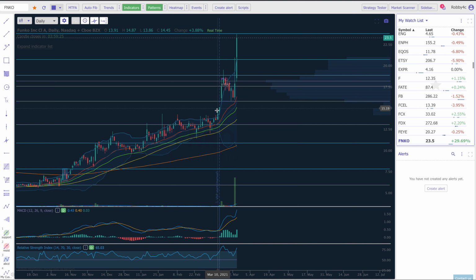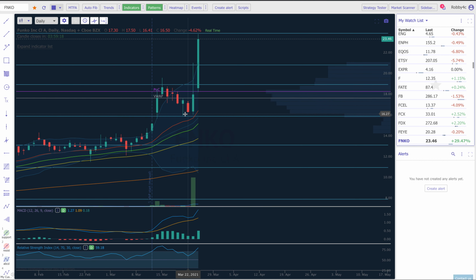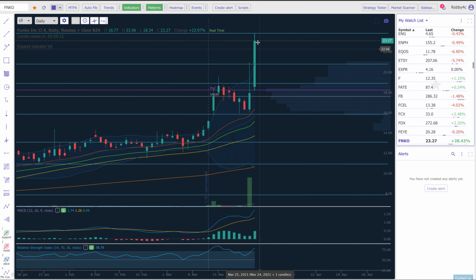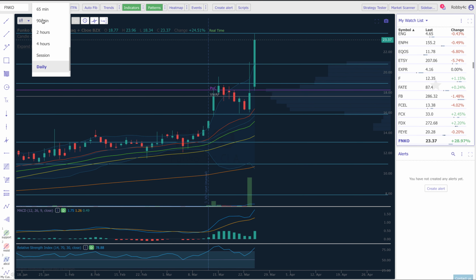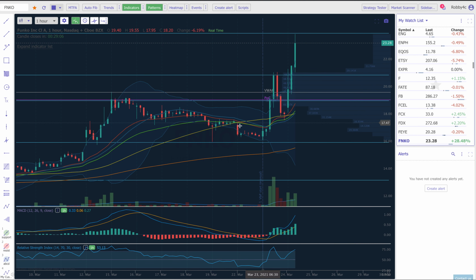It popped up through this one. It just gapped up past that, but it did use that as support here. So you can see how nicely these wicks are just touching that line right there. And then it breaks through, and now we're bouncing off of this level here. So let's see if I can pull it down to a shorter time frame. So look at all that. That's exactly what you want to see.